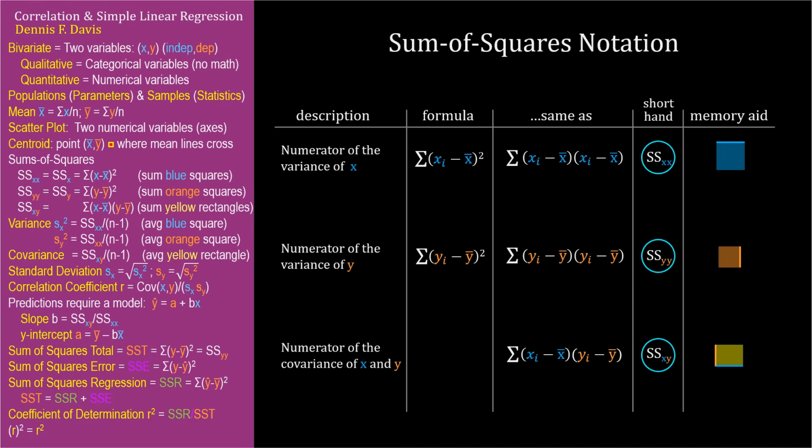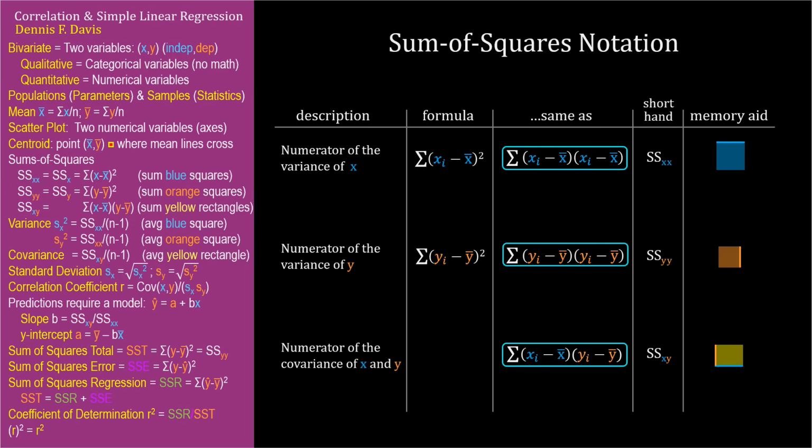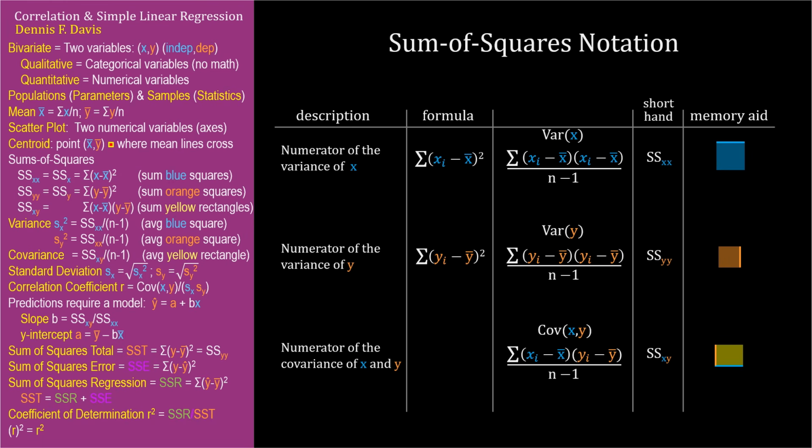And once more, because I made this mistake in school, please don't think this is the formula for covariance, or that these are the formulas for variance. These are all sums of squares, the total areas of squares, or rectangles. Variances and covariances are average areas, so they are sums of squares divided by n-1. It's better to understand concepts than to try to memorize formulas. If you understand what's going on, you can figure out the formulas, but if you don't understand concepts and then forget or misremember a formula, you're stuck.